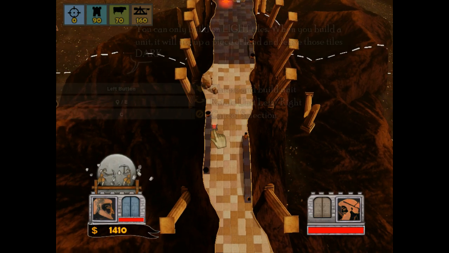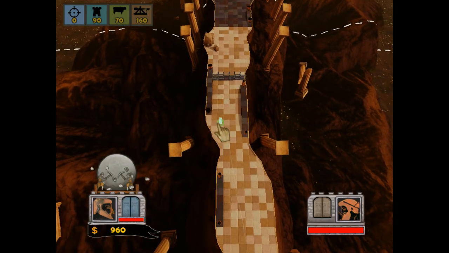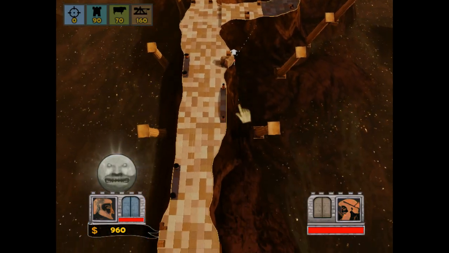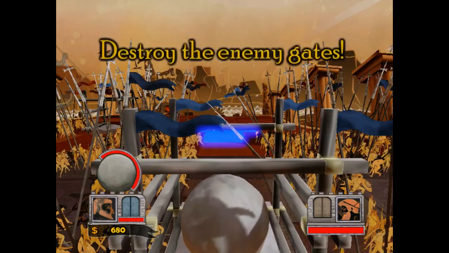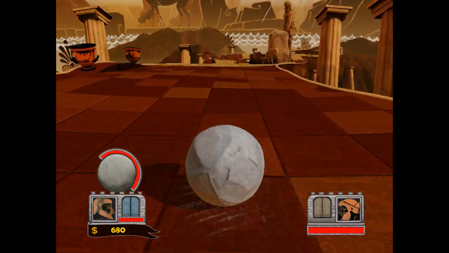So at the moment we only have, what do we have? We have these towers here, I'll put a line of them. We have the cow and the catapult. The catapult fire is easy to destroy, but if it hits their boulder, it does loads of damage to it and knocks it off course. And the cows charge at the boulder and slow it down. We will unlock more defences as you go along in the game though, so that's not all there is.